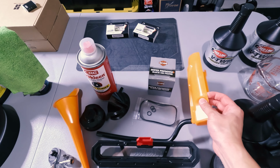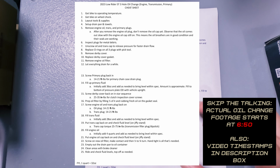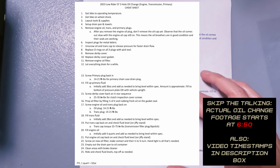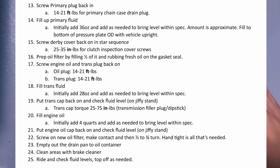And one thing I did was I created a cheat sheet guide real quick. That's gonna be also the chapters that are underneath the description here on this video. And I'm just gonna use these as my chapters and my how-to steps for changing out the three fluids. So the first half is gonna be how to drain all three of the oils. And the second half is gonna be how to put the new fluids in, all three of them.